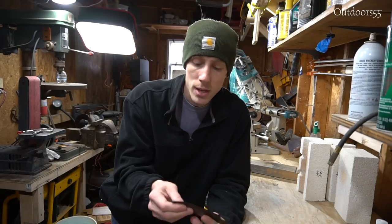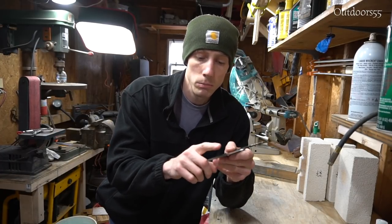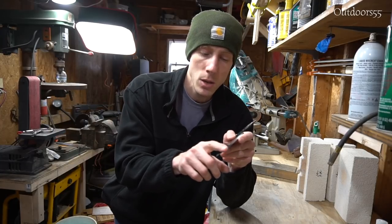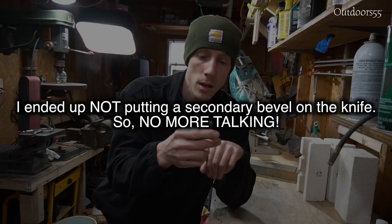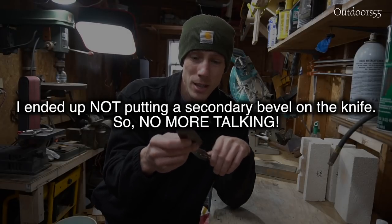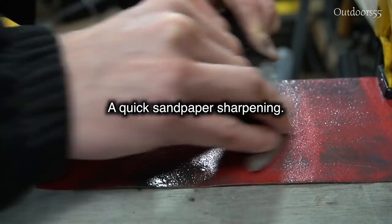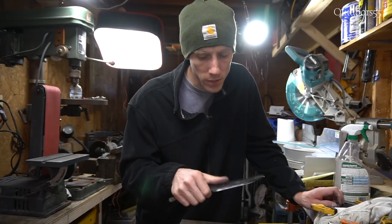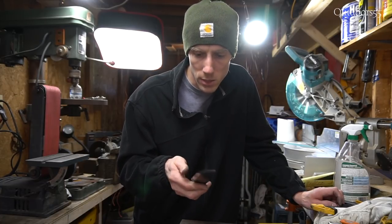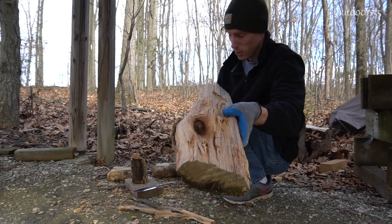Secondly, the bevels on here I think are going to be a little bit thin if I continue to work these more towards a Scandi grind where I take it down with no secondary bevel. So I think what I'm going to do is put a secondary bevel on the edge of this blade. Not only is that going to make... I'm going to take this outside and test it, and hopefully the edge doesn't break, hopefully the knife doesn't break, and we'll see what this is capable of before we spend any more time on it. That's a piece of oak, solid.